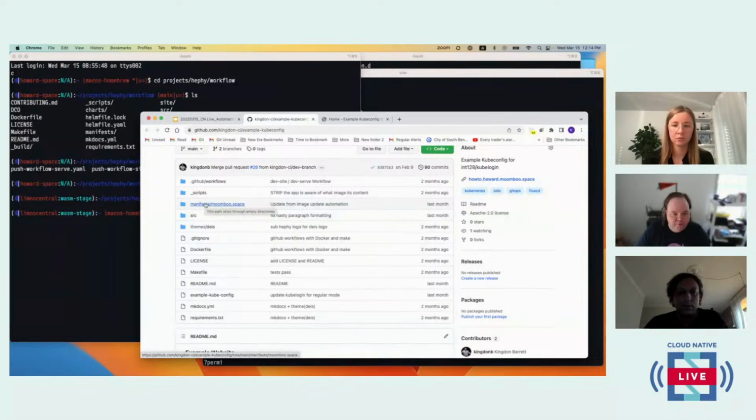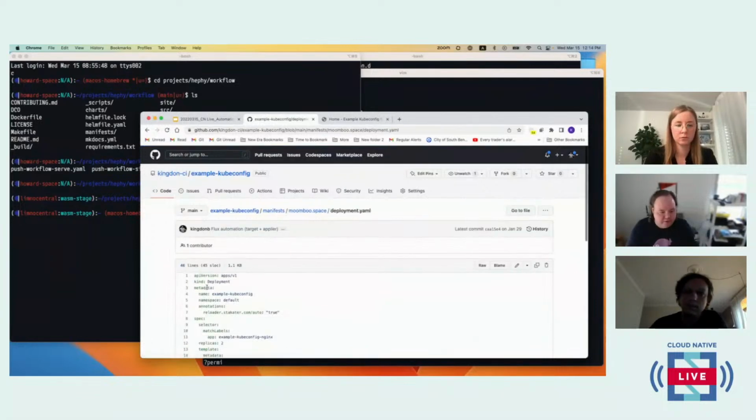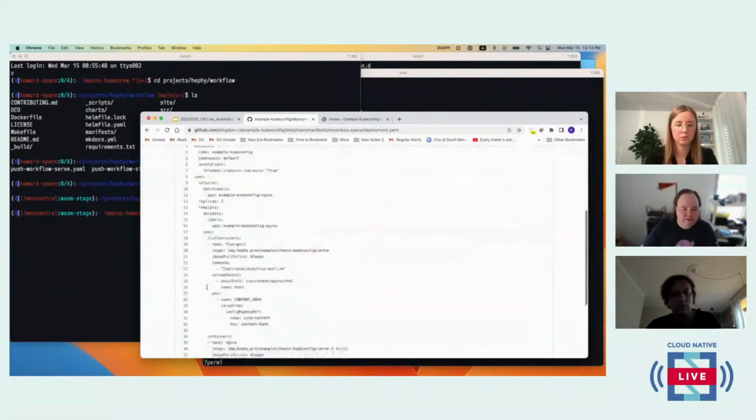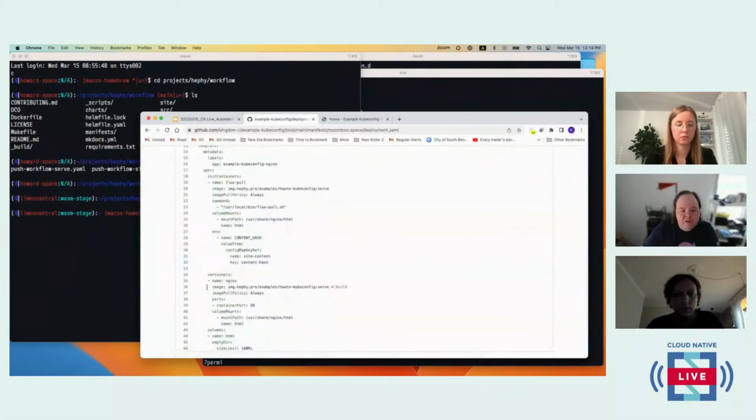Okay, so let's look and see our deployment here. So we've got a couple of directories to look at. This one is the main one. This is where we keep our manifests. And there's a deployment.yaml. If you're unfamiliar with Kubernetes, don't worry. If you are familiar, this should be relatively familiar already, of course, because this is one of the fundamental units in Kubernetes, deployment. And what we're going to see about this is that this is a deployment that creates a pod with two containers.